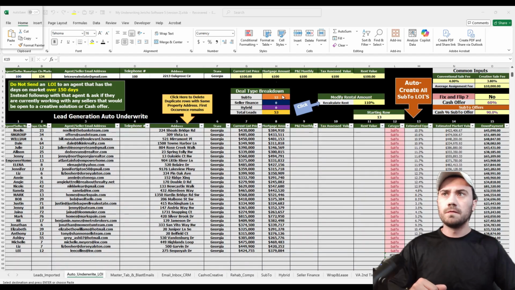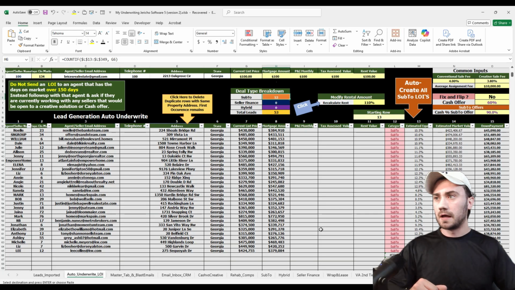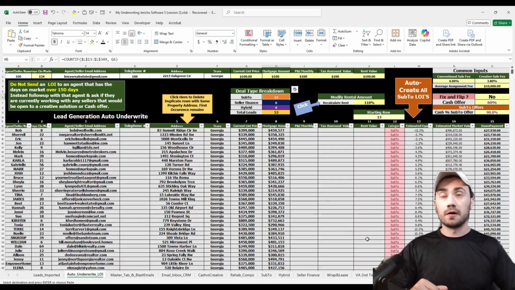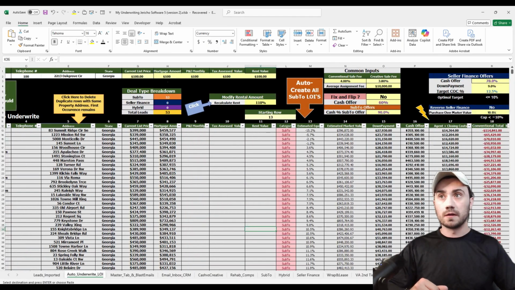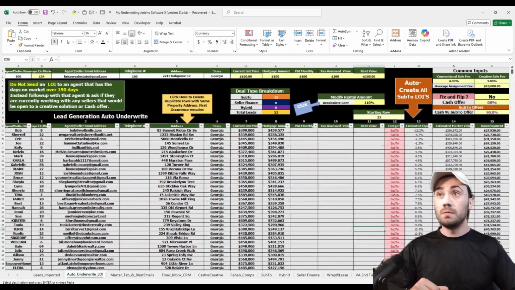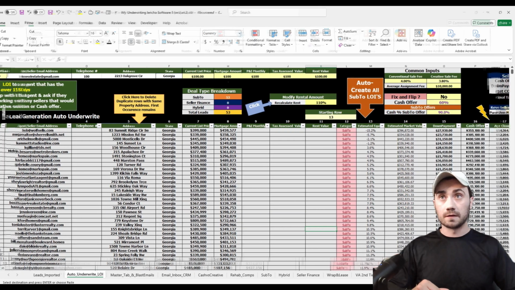So we're going to have a total of 53 properties here for subject to transactions. The seller and the listing agent is going to receive both a cash and subject to offer. We're going to use the auto underwrite now here within the Jericho, and we're going to create these LOIs within probably like 2 minutes. So within 2 minutes, we're going to have 53 properties that have been completely auto underwritten for us on a presentable and certified LOI that's then going to get automatically attached to the email recipient, whether it's the agent or the seller.